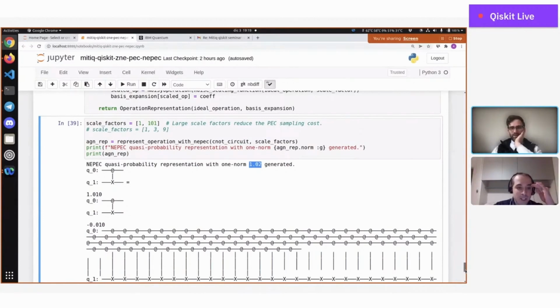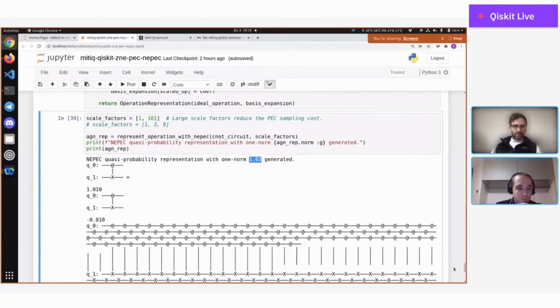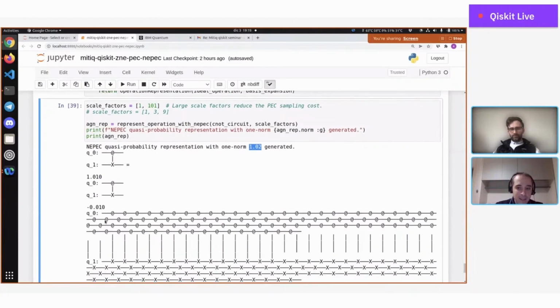Yeah, it's because basically, it's like doing an extrapolation with a very large scale factor. And well, you have to look at the formula. Usually these coefficients scale as 1 over the scale factor, something like this. And basically you can take a very small coefficient if you have a large scale factor.